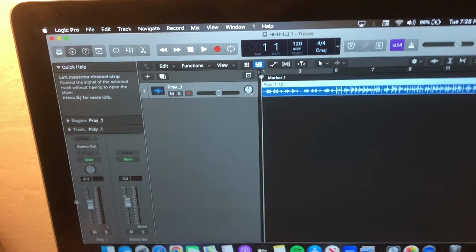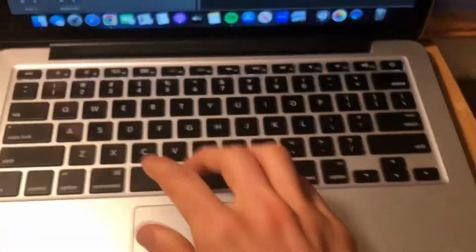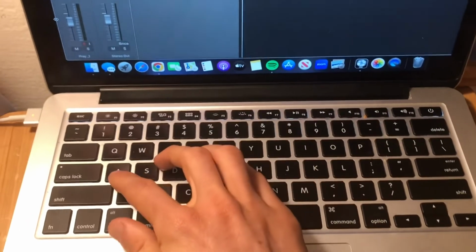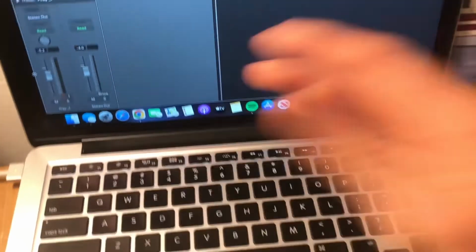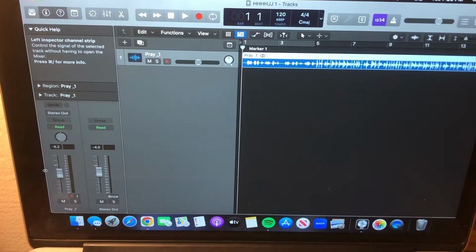So next, little keyboard shortcut here. I showed you X for the mixer. Next, you're going to hit the A key, and the A key is going to be your key for automation. Basically, automation is turning the level of a mix up and down. So you can turn it up and down really easily. And this can be useful when creating dynamics in a mix, or creating things like fades and stuff like that.